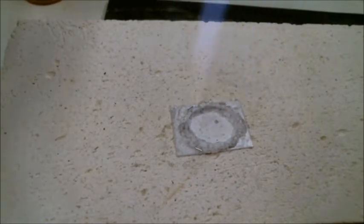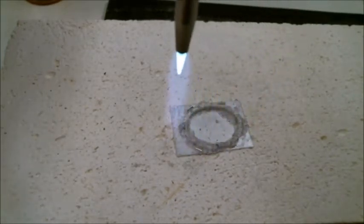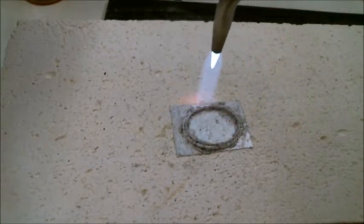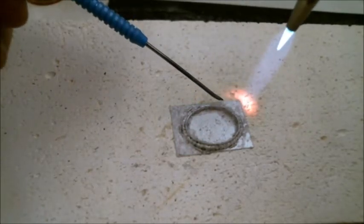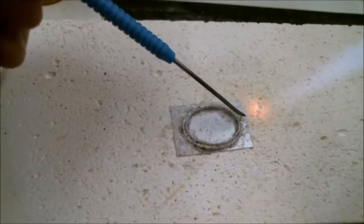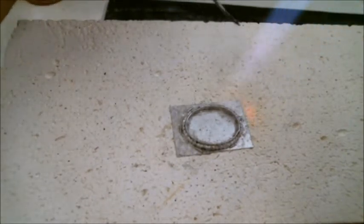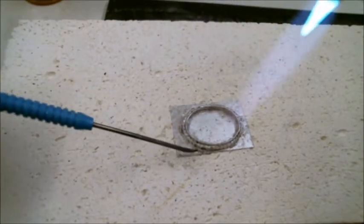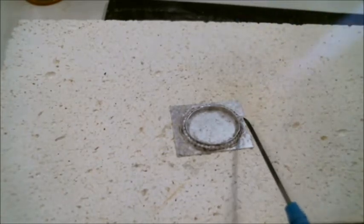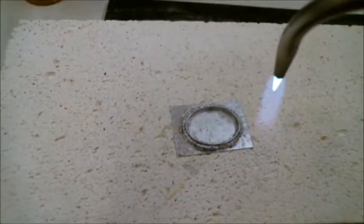Once it starts to clear up, I'll put my little pieces of solder that moved out of place back where they go. I'll just push them right back onto the edge. Now I have one that seems like it wants to sit up on top. We'll try to coax it back down where it goes, but we'll put them all back into place so they're right up there tight against the edge. Okay, now it's dried. We don't have to worry about them moving again.